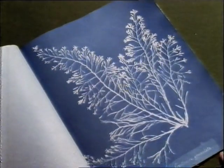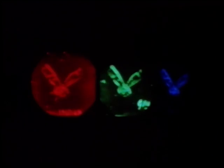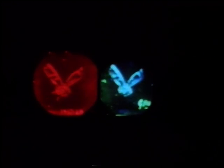From the first years of Herschel's blueprint process, colour had been one of the aims of photography. As early as 1861, at a lantern lecture in London, James Clerk Maxwell had projected three black and white photographs of a bow taken with red, green, and blue filters. As the appropriate colours were added to the positive slides and the pictures superimposed on each other, the audience was amazed to see the tartan restored. From this experiment stems every colour process we use today.